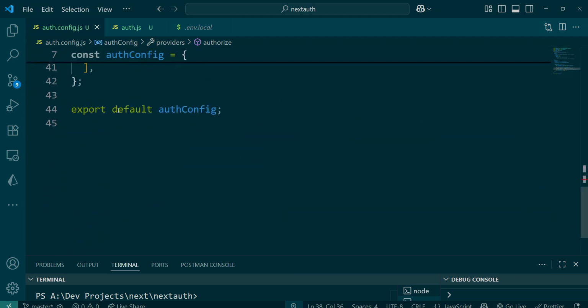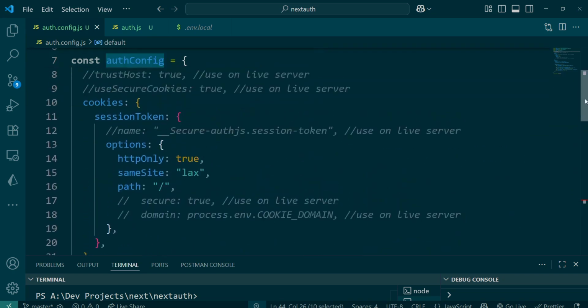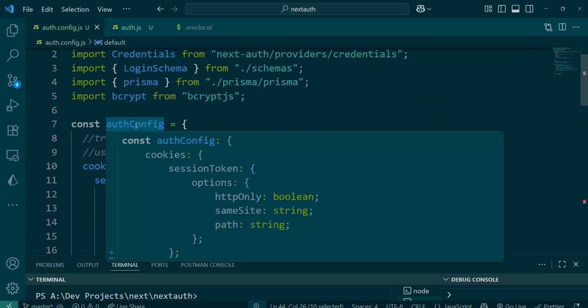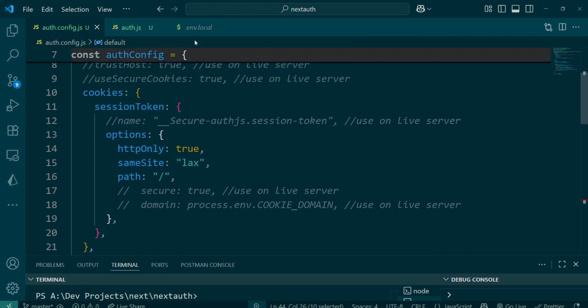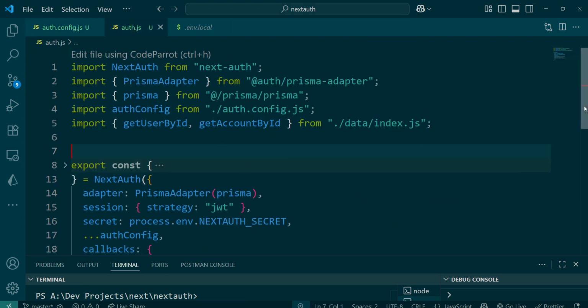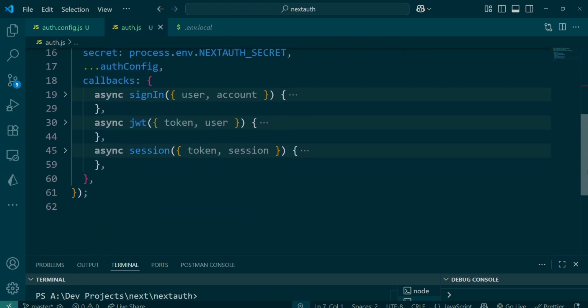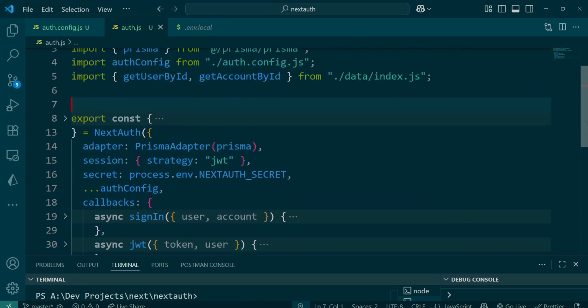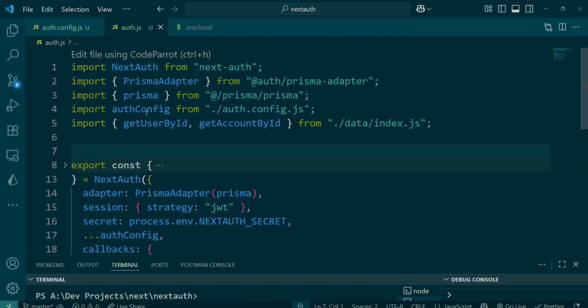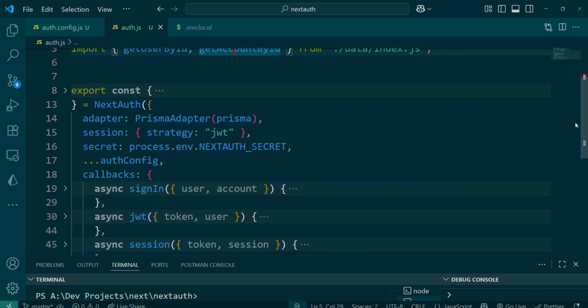You see, export default auth config that was created here. And we come here. Then we are importing it here. We want to use it here, in our application.